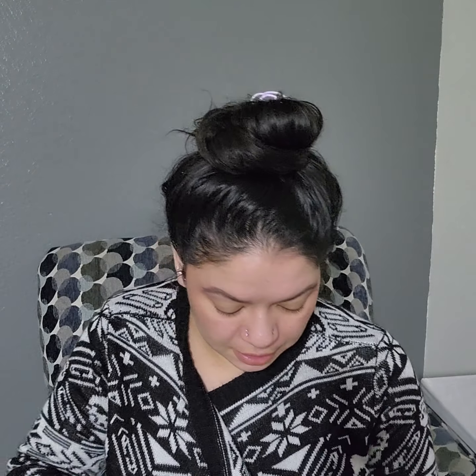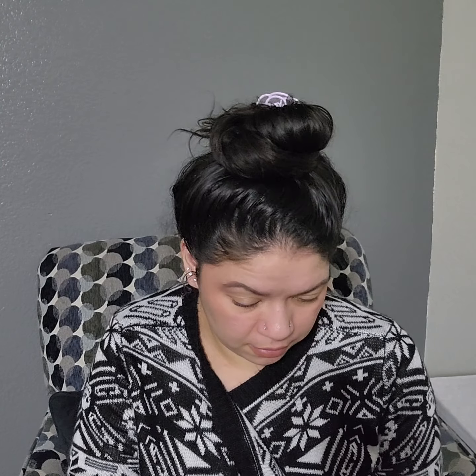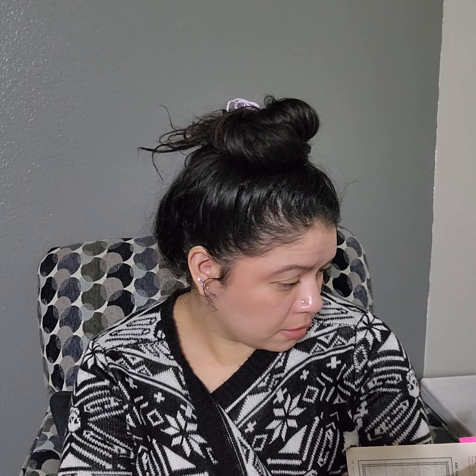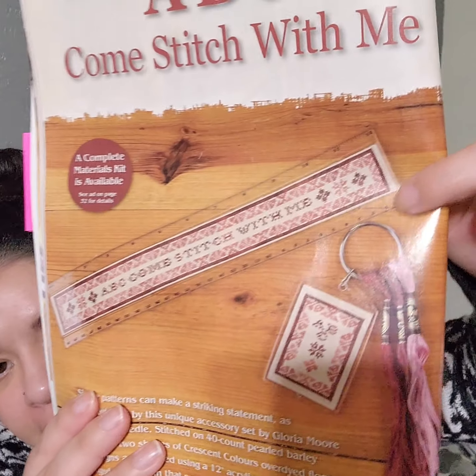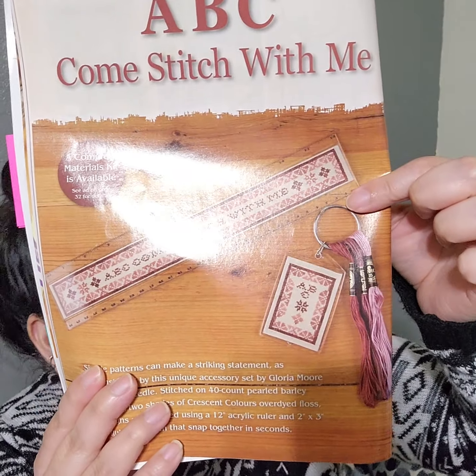Next magazine is just Cross Stitch. Again, I don't know. Let's see. I really should have tried to check this before. Here we go. November, December of 2008. And a couple patterns in here are this really cool one. I don't know who the designer is. Milady's Needle. And it says ABC, come stitch with me. And it's a bookmark. A sampler bookmark. So I really want to do this pattern in here.